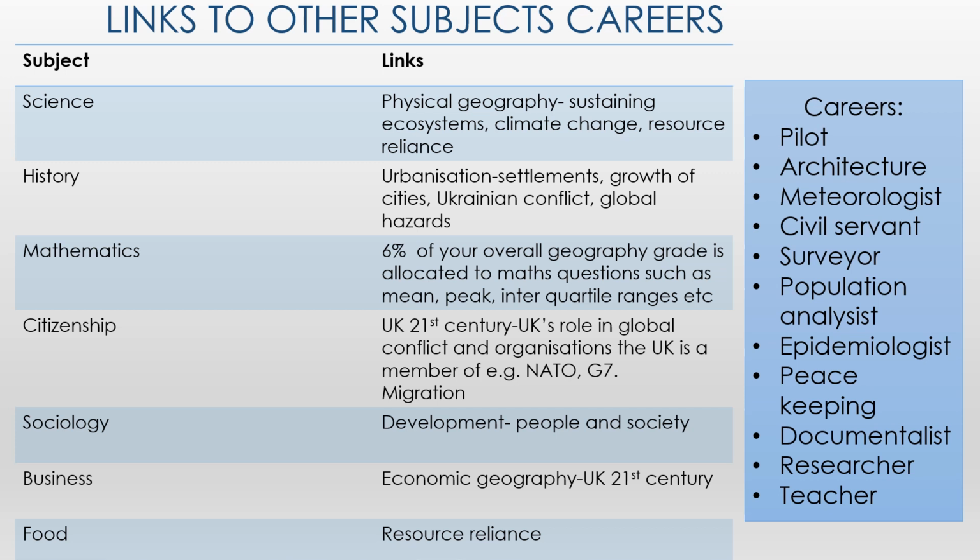Business: when we look at economic geography, say the government in the UK and how that's changed over the years, and reurbanization, how it's added to the economic change of an area. And then for food, we've got resource reliance, because we have to look at our use of certain foods and how that would impact the environment.